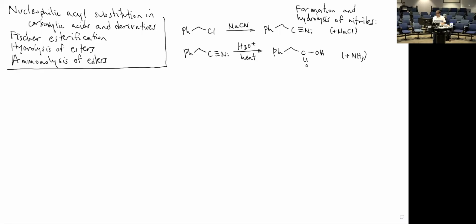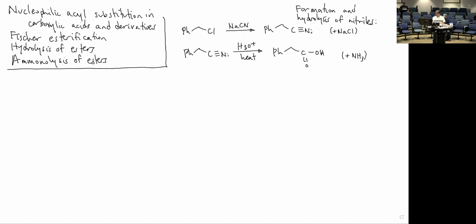Good. So we are still in chapter 10, which is on carboxylic acids and carboxylic acid derivatives such as esters, amides, acid chlorides, acid anhydrides, all those things, which in some sense have a similar reactivity and in some sense also a very different reactivity from aldehydes and ketones. I mean, there's some ways in which they can be compared, but I would say they are more different than similar in terms of their reactivity.